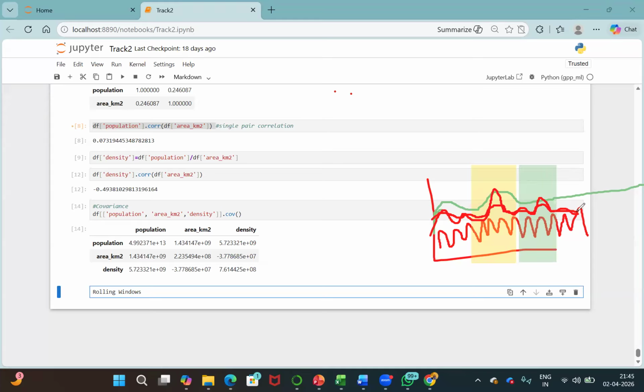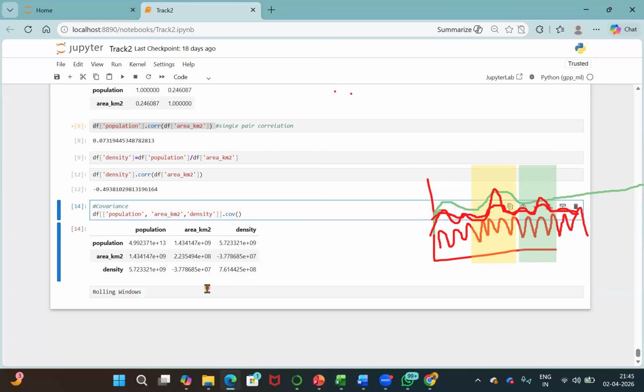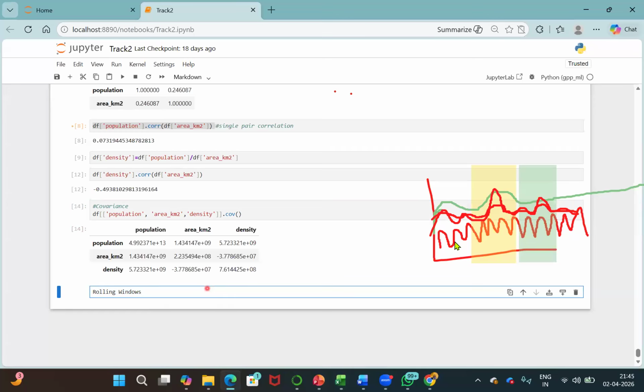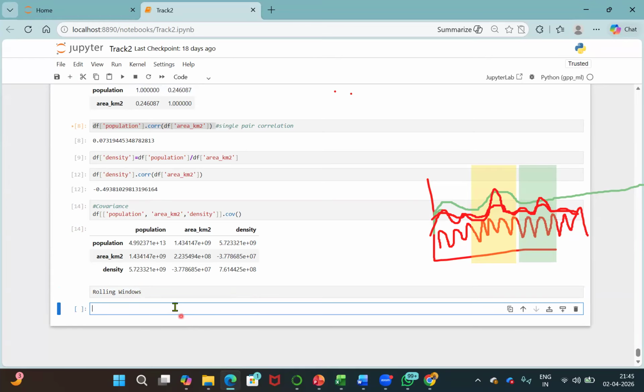So instead of computing on the whole data set, we compute on a small window, and then while plotting, the trend becomes smooth. Without smoothing there is no smoothness in the trend, and we get a wave-like structure; with it, we get a smooth trend.